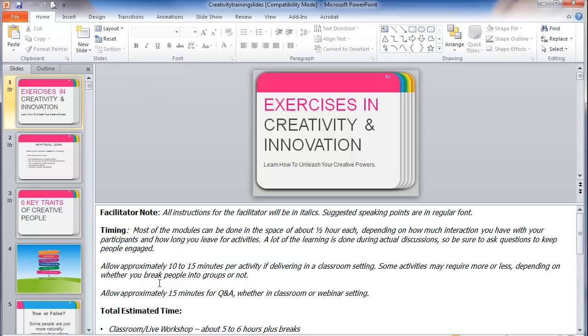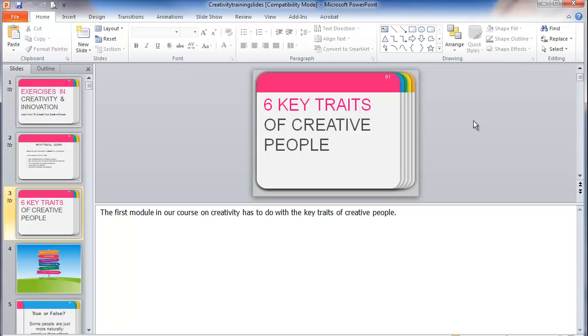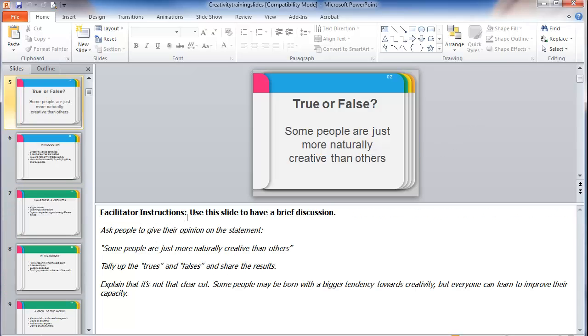And what we've done is put speaker notes under each one along with some instructions. So you'll get facilitator note, do this. We've got some suggested timing. And then there's the script that goes with each one. You get the introduction. And then each one has something underneath, but there's also some instructions for the facilitator. So for instance, we put in a question you can use as an icebreaker for this module to get a little discussion going, and the instructions there for teaching that.